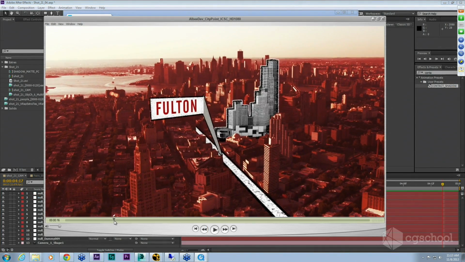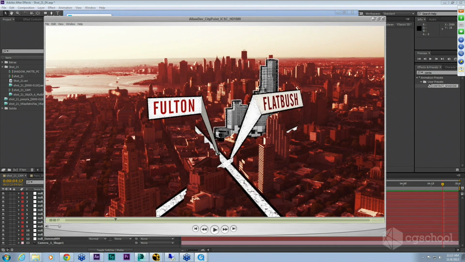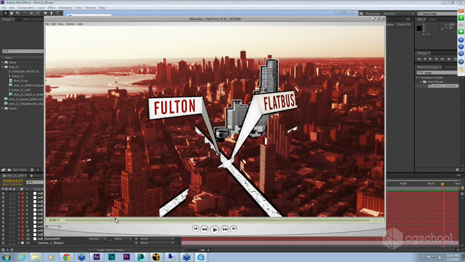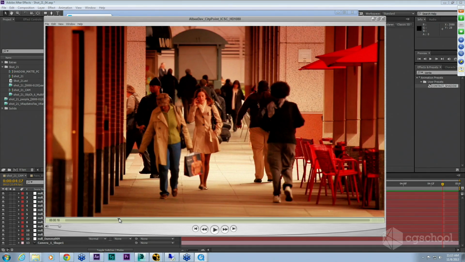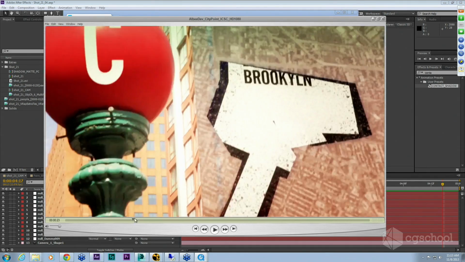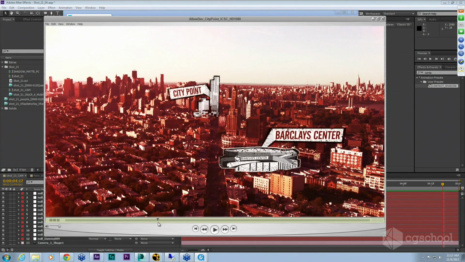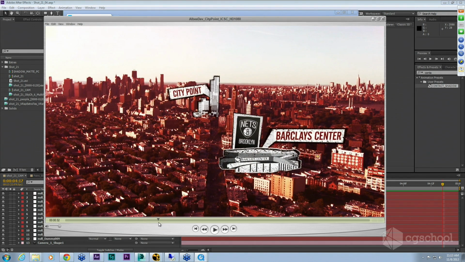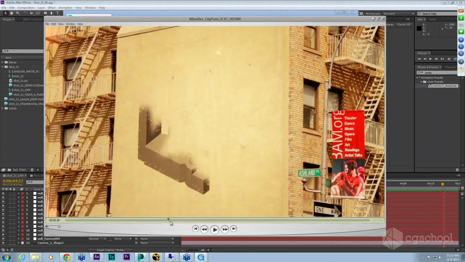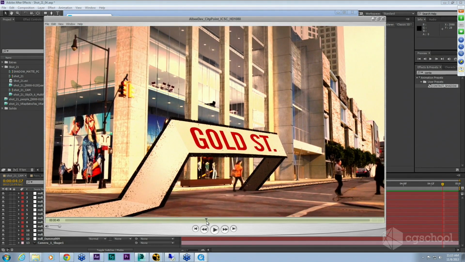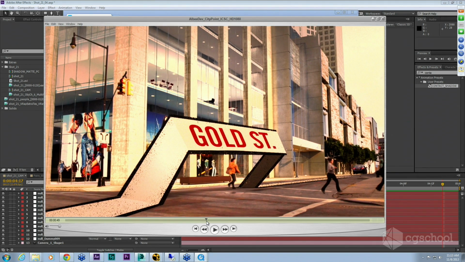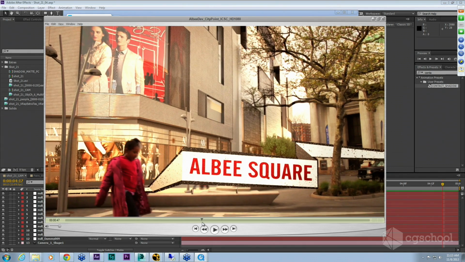We had to call out this intersection right here. This is a very important intersection in Brooklyn, and the site is right on the corner of it. So this is where it's at, and we needed to show that. Again, we have Barclays Center called out in its proximity to the City Point project. With these graphics, in a stylistic way, we're able to talk about how their site sat among these other, very notable places.